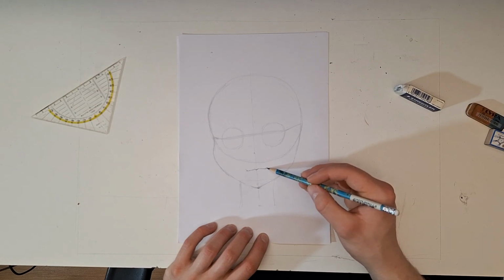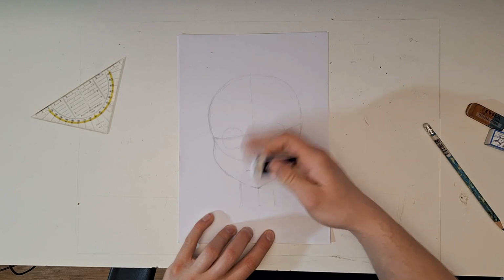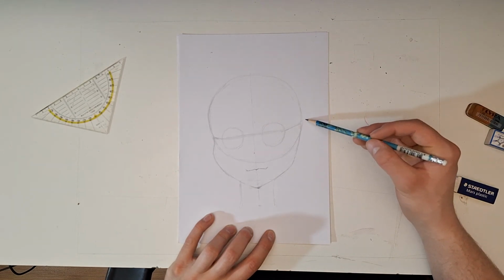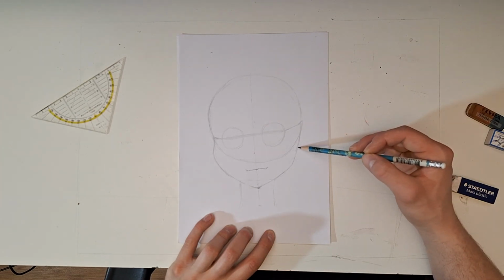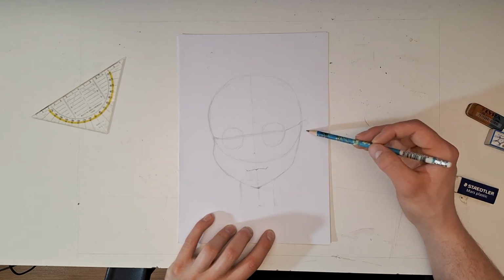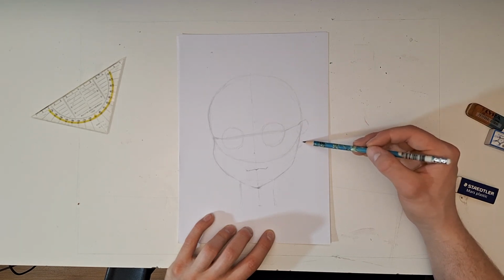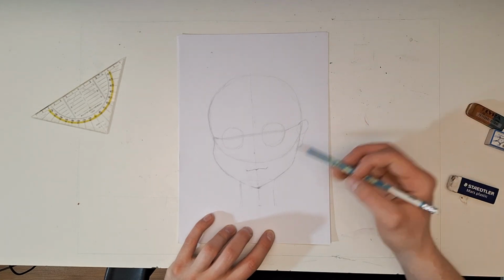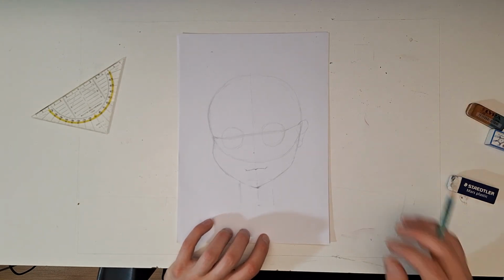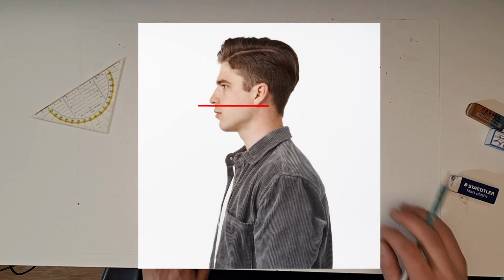Now the next thing we're gonna do is draw the ear. And in our case, since our character isn't looking straight at us, but actually at an angle, we're only gonna have to draw one. Perfect. And how do we know where to put our ear? Well, there are two ways, and you can actually use both to correct yourself in case you made an error with the first one, and that is to start the ear on the right side of our eye guideline and to end the ear about the height of our nose. If you look at it from the side view, it's always about on the same height.